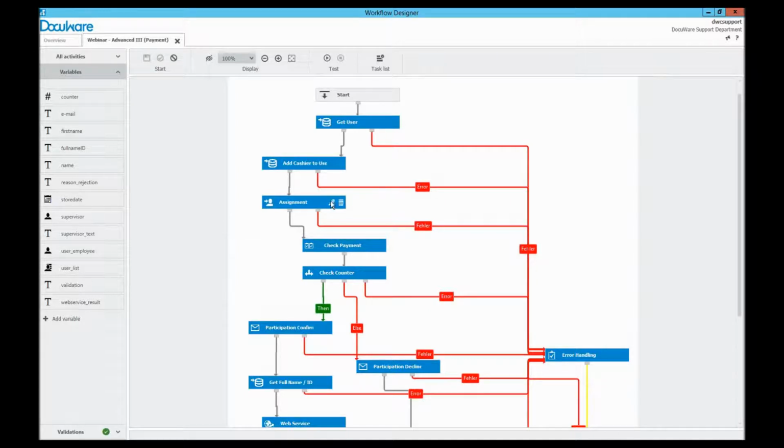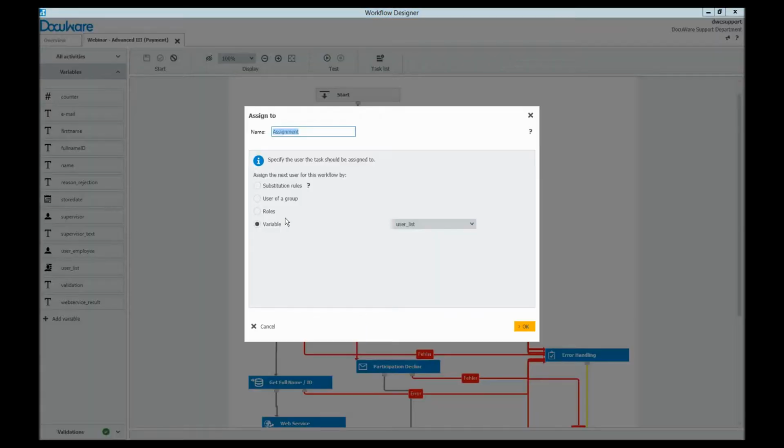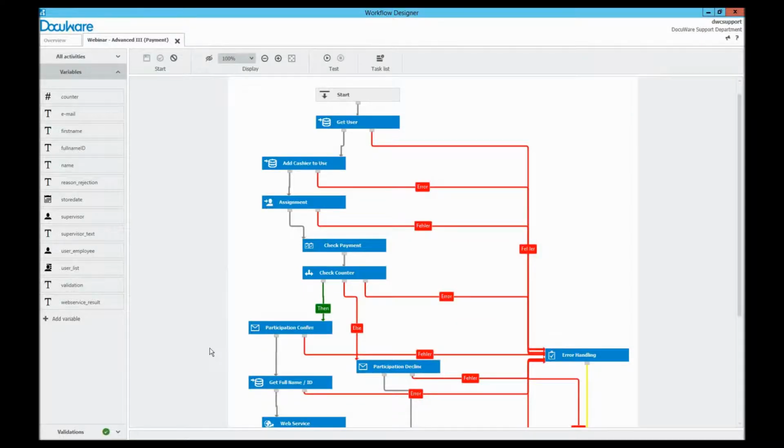Okay, and this is the assignment step where we use the user list. We define the assignment with the variable and use the user list, which should contain 2 DocuWare users now.